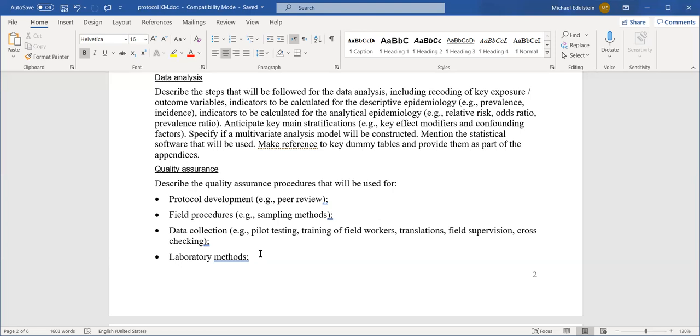Piloting is also really important. If you have a data collection tool, make sure that it works. If it's a questionnaire, get a few people to actually fill it, and they will tell you, this question really doesn't make sense. I didn't understand that question. If you're designing a data collection tool, try it on a few patients. Actually try it with a few patients in real life to see whether you're missing information, whether the information that you collect actually fits the variables that you determined.